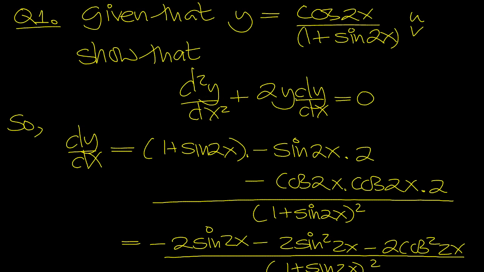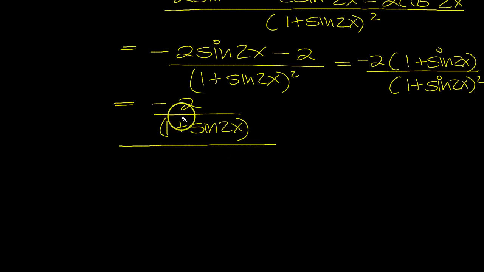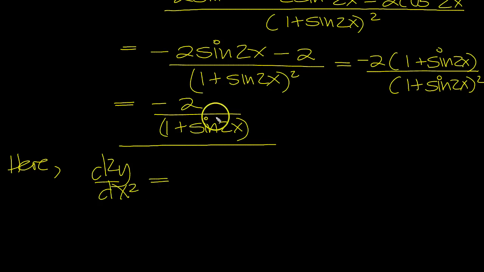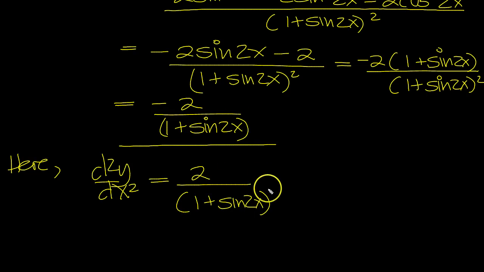Now we want d2y by dx squared, so let's just do that bit then. It's fairly easy to differentiate now. This is minus 2 over something to the power 1 here. So if you move that up top in your mind's eye, it's 1 plus sine 2x to the minus 1, something to the minus 1. So here, let's get the second derivative. It's something to the minus 1, so the minus 1 comes up to be with the minus 2, to make 2, over the 1 plus sine 2x to the 1 less power. So we would write that as squared, wouldn't we? Minus 2 in other words.